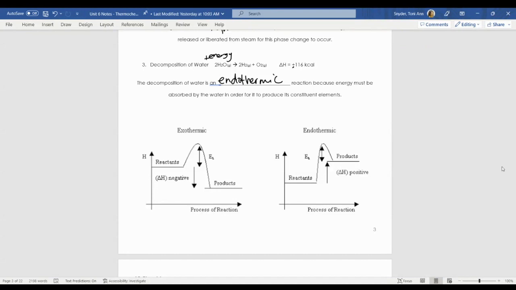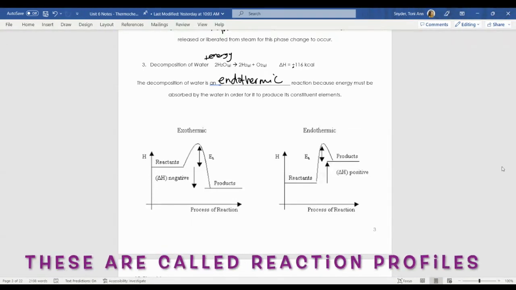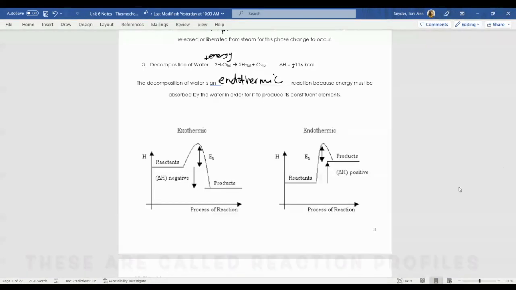And a lot of times we can look at the changes in energy by looking at a graph. Normally your graph looks something like this. We have your enthalpy, which is always represented on your y-axis, and we have the progress of the reaction. I like progress better. So we could say time, in this case, might be increasing as I go across.